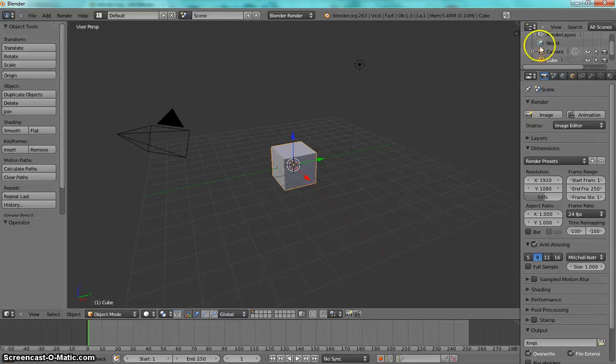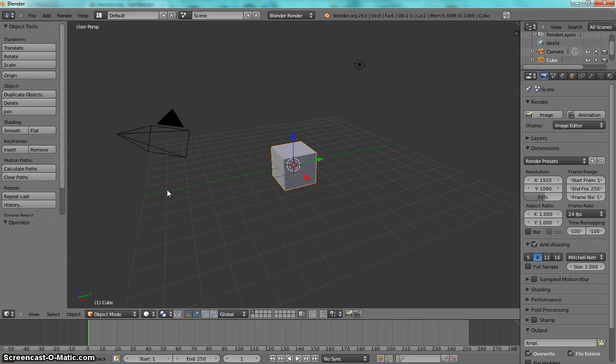This is the outline. This is the properties panel, another thing that you should probably leave open for the time being. The timeline, you may not need that, depending on what you're doing. The 3D view, which is what you'll be working in most of the time. And this is just a sidebar for the 3D view, which you can open and close by pressing T, which we'll just go over that a little more later in other menus.